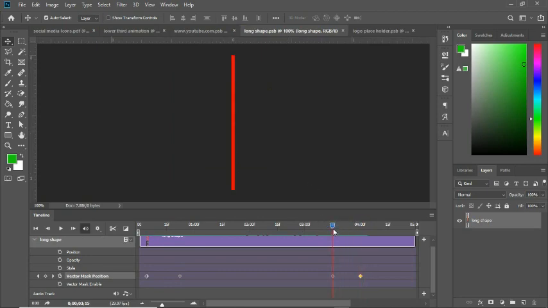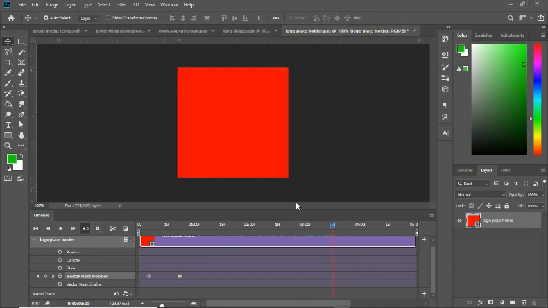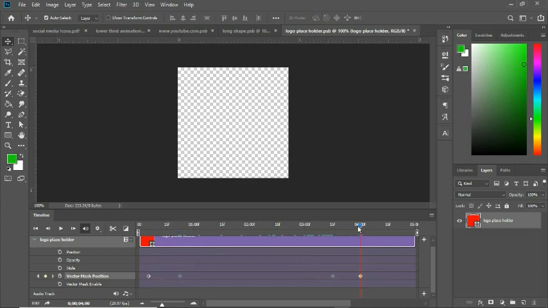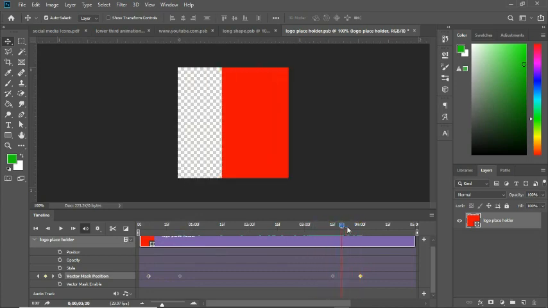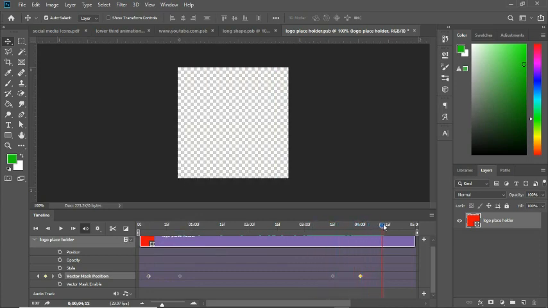Okay, this was actually on 15, then it went back to 4. So this should be on 15. So we're going to copy this guy, right click on it, let's copy, then right click on it and let's paste. Then we're going to move to the 4 seconds, right click, copy, right click and let's paste. Good. So you can see it goes this way and moves back again. That is it.